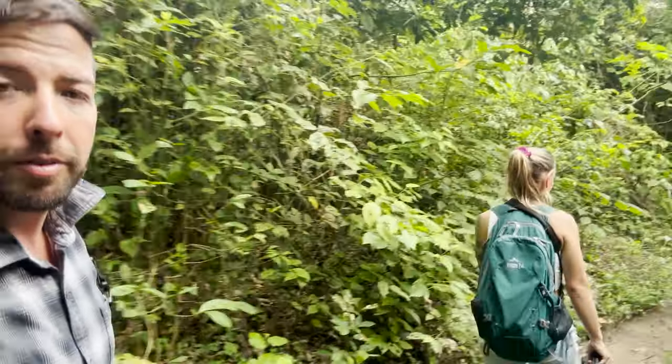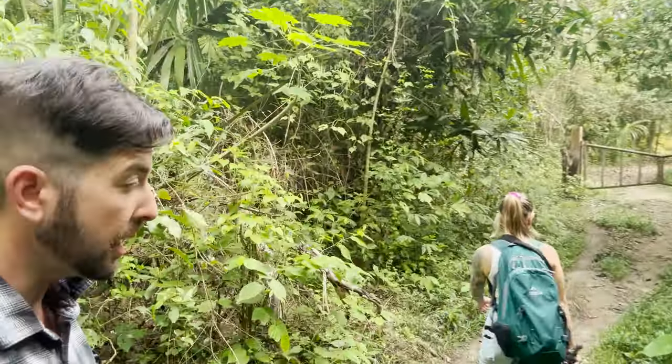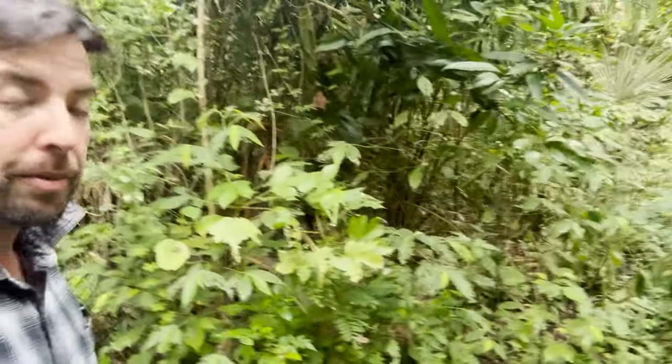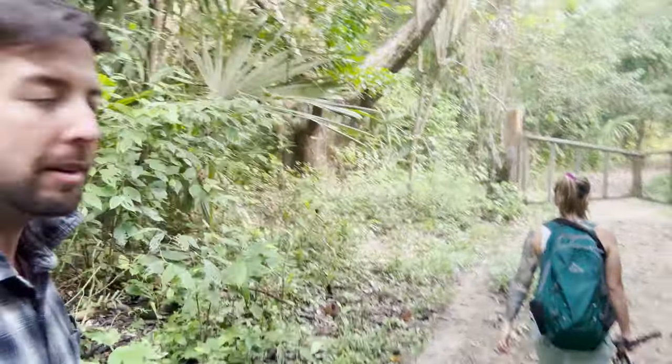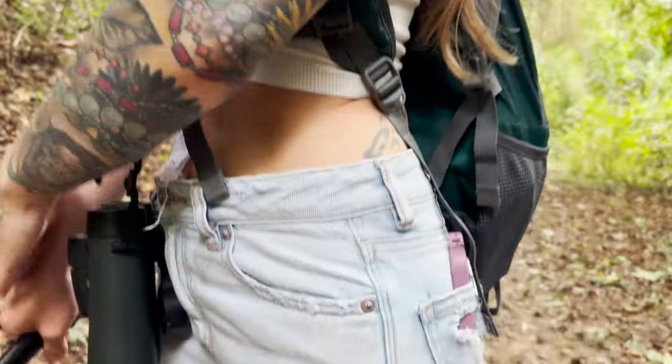So we got to try and find some bug spray at some point, because this area, the mosquitoes do carry a lot of stuff. Malaria, yellow fever, bot flies. And the ticks can carry stuff too, so we gotta get some kind of spray. Probably already had malaria and yellow fever and several bot flies. Wow, we're getting eaten by bugs. This is the first trip we're getting eaten by bugs.